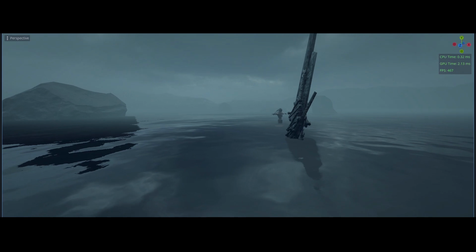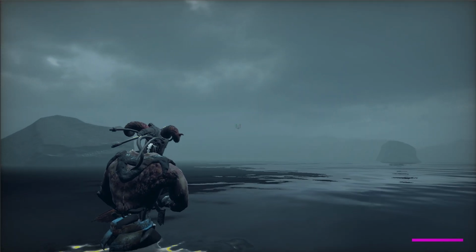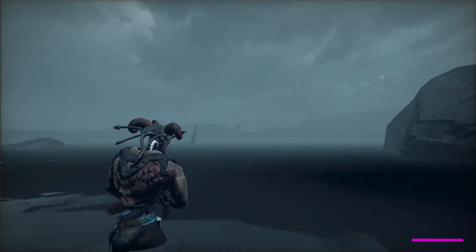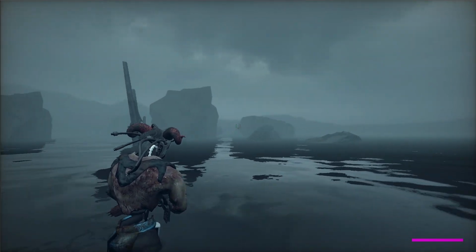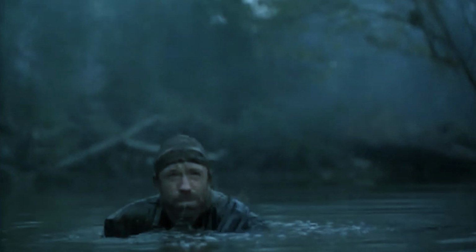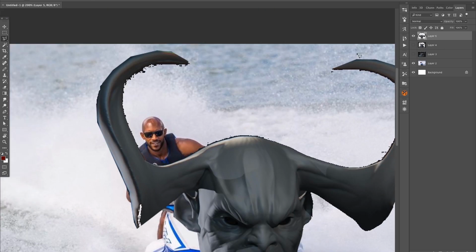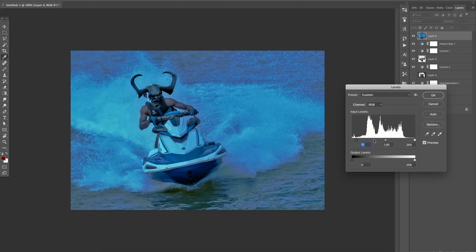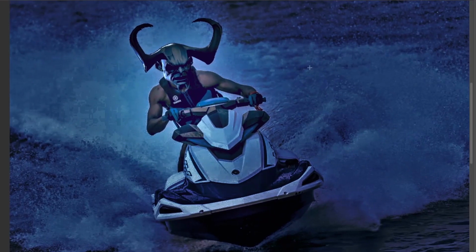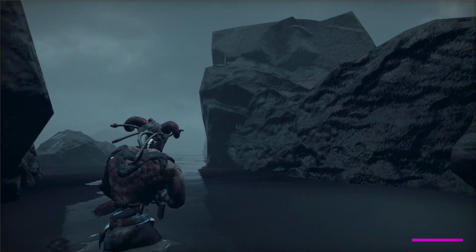So in this map, you are half immersed in murky water, and apparently the area had been flooded or something. And so you'll be able to find interesting stuff floating around, not to mention that you may run into a different type of enemy. I can imagine a water demon that suddenly rises from under the surface, or you could have demons riding boats and so on. I actually made one such enemy already, a demon on a jet ski, which I'll show you in a second, so continue watching.